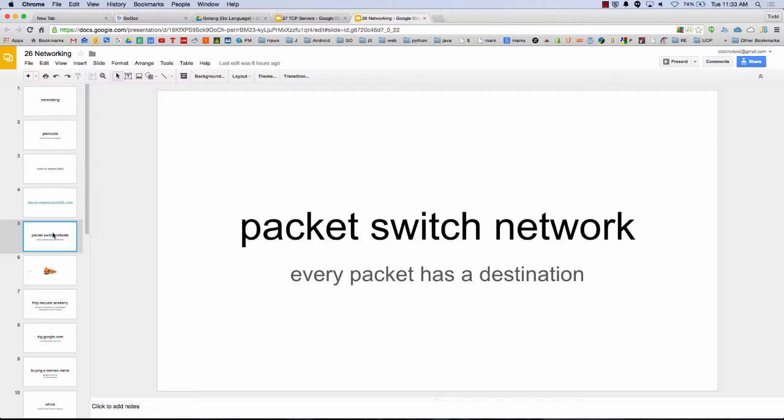And so they came up with packet switching, where you would have routers, and you'd break your message up into packets, and you'd throw it onto the network, and then the routers would look at the address like an envelope and figure out where this packet of data is supposed to go, and the routers would find a path. And so if one of the paths got cut or blown up or broken, those packets could still get to their destination via other paths. And so that's the packet switch network, and every packet has a destination.